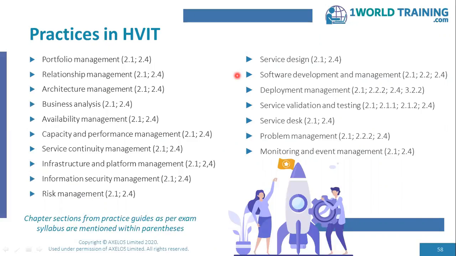About 19 marks out of the 40 are associated with these practices for the exam. And in fact, about 24 marks, as I mentioned before, out of the 40 are associated with the techniques of the high velocity IT objectives. And we have gone through several techniques in the previous section, particularly section number 4, part 1 and part 2. Some of those questions about those techniques connect closely with the practices, and some of them do not. Some of them require a basic understanding of the practices, and some of them require a deeper understanding of the practices, which make up those 24 questions.